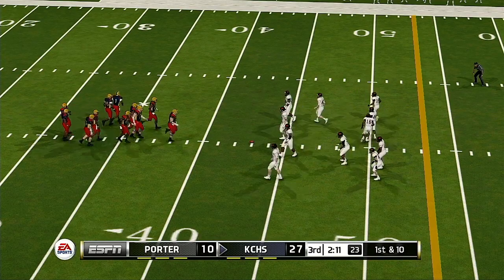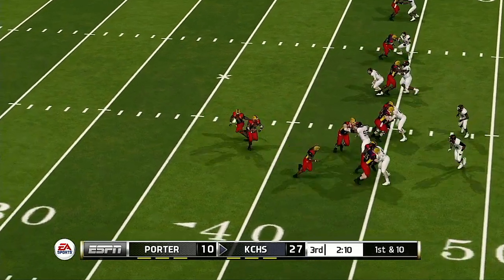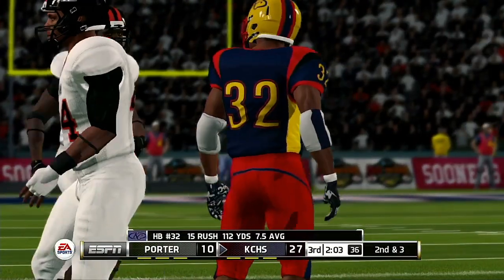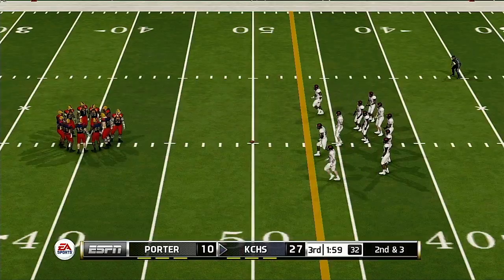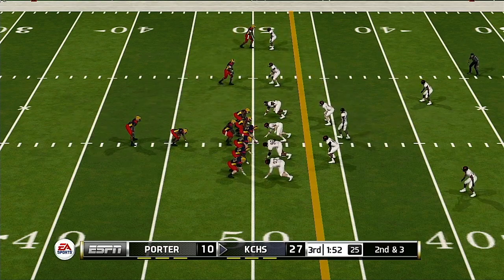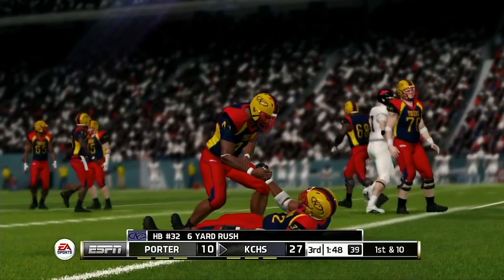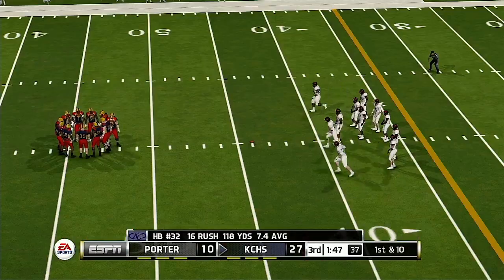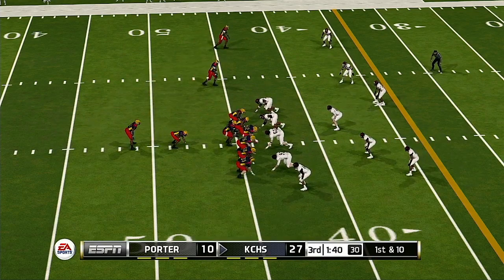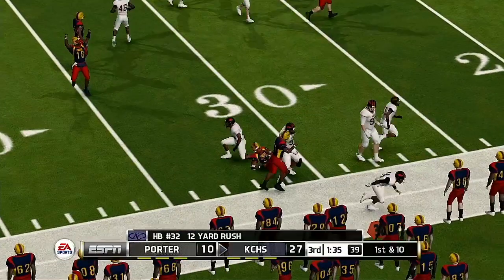They ran the ball very well on their last drive, and it resulted in six. Heading for the corner. Runs it right. Nice pickup. They need about 3 yards to get the first here on second down. And he carries the ball for a nice gain, right around the 32-yard line.